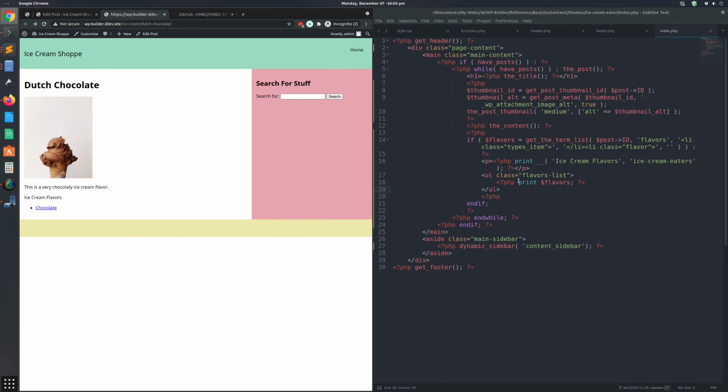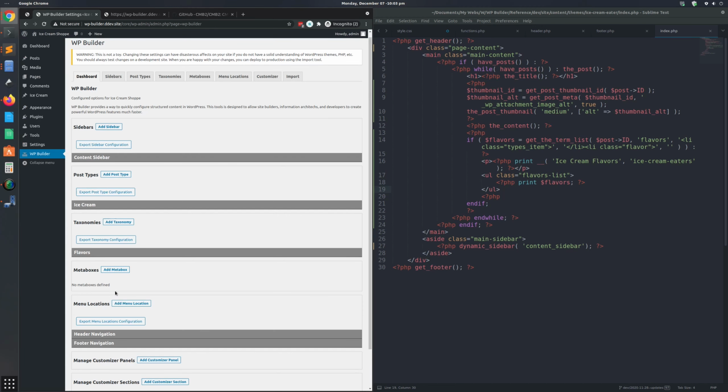Ice cream flavors. We would like to show some nutrition information about our ice cream here. So what we want to do is get some more information on our post type. We want some fields to capture some nutrition information.